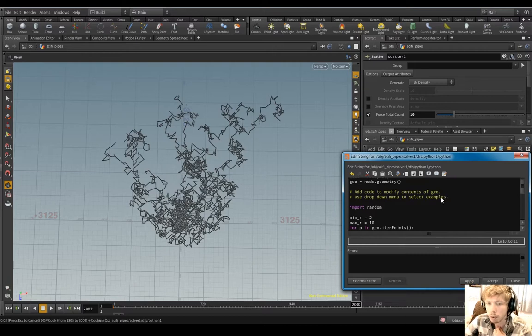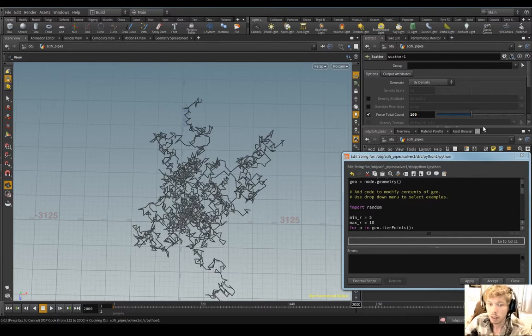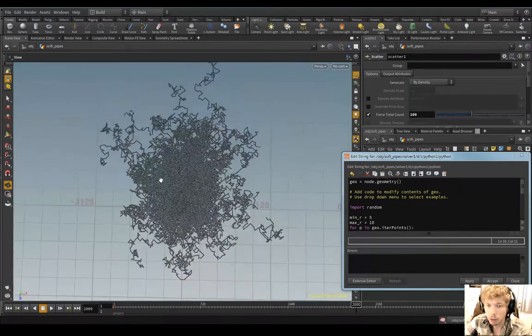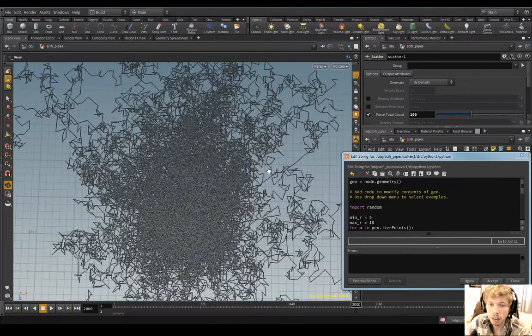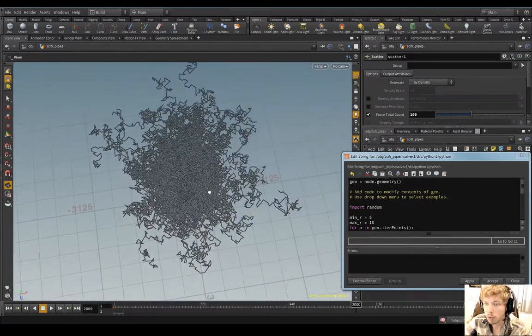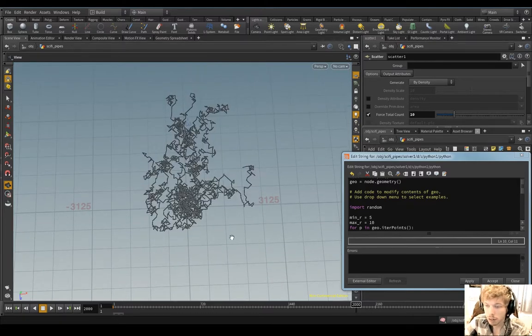Now, if I change my point count up, so this is my small closed erratic motion, I'll crank that up. It'll look crazy. Very busy as well. Here we go. Now, it's not much use here, but I guess if you left this system running for ages, it would spread out really nicely. But then you can really just get away with that by having a lower point count to begin with. So this is the amount of drivers I've got starting off.